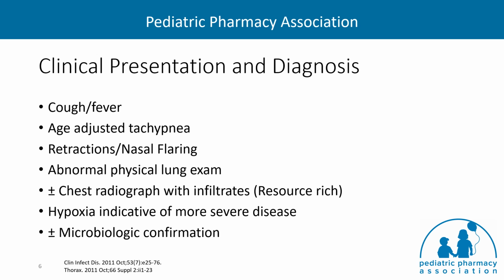Guidelines recommend obtaining a chest X-ray in resource-rich settings to help identify infiltrates. Infiltrates tend to be unilateral and in specific lobes. However, in more severe cases, multiple lobes and bilateral infection can be seen. Hypoxia can be seen in more severe cases, especially those with a more prolonged disease presentation, or in younger patients who have less reserve to handle any decreased oxygenation status.